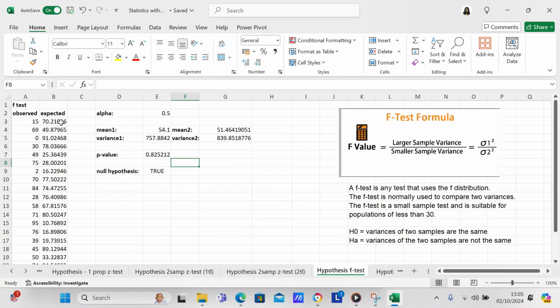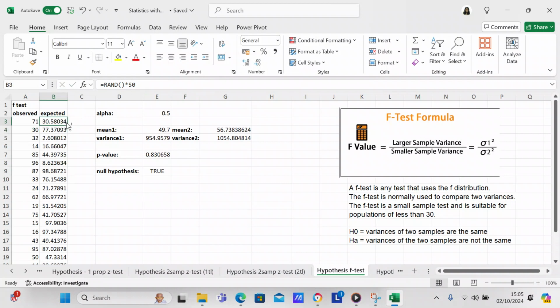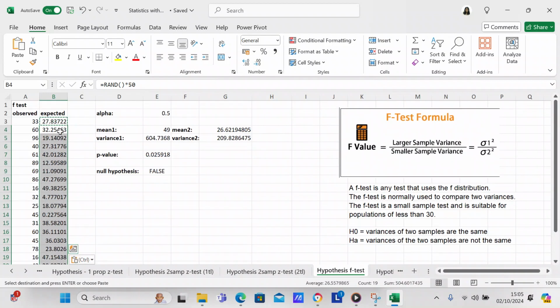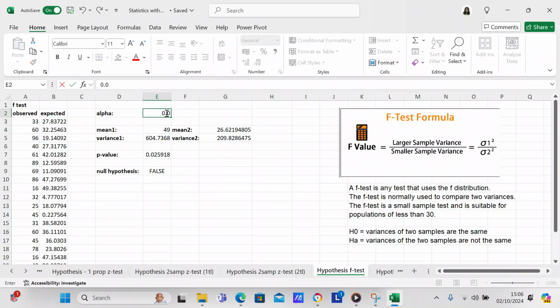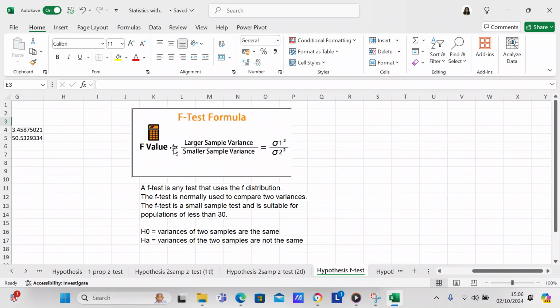So let's just check what's expected. So we'll say 50. We're going to want to change the number so we'll get a false. So again, we've got a false here because on the observed, we've got a mean of 49, and on the expected, we've got a mean of 26. So it gives you a very low p-value and a false. So we'll take it back to the 5% range, and it's still got a false on the 5% range.